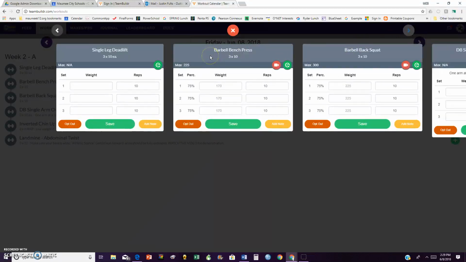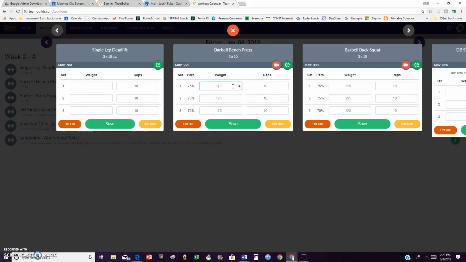On the bench press, as well as the barbell back squat and the hang clean, you'll see that the max is either input or calculated for you, and then there are certain percentages that we use to control how intense our workouts will be. In the weight column, you'll see a value of 170 pounds. It calculates the percentage of your max that you should be doing in today's workout for 10 reps. So following our 3-set system, you do 3 sets of 170 pounds for 10 reps in each set.